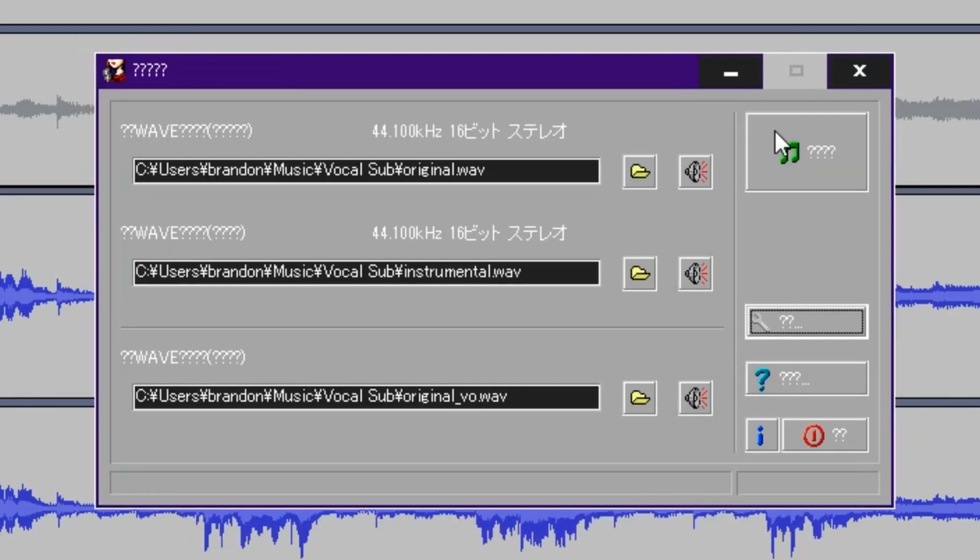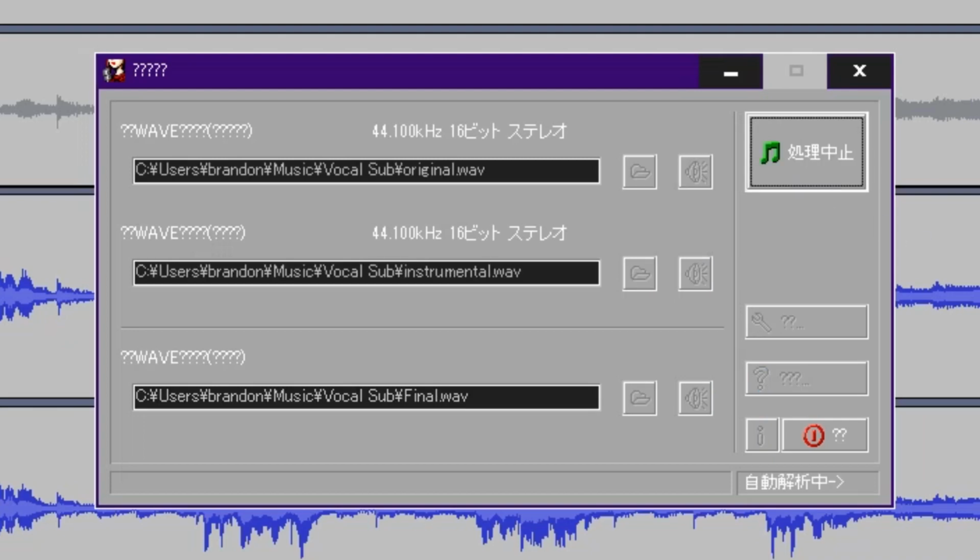And then press OK. Now if you press this green button, it's going to multiplex it, do some stuff, get rid of the instrumental and leave the vocals, but we can rename it here. So I'm going to rename it Final. Even though it's technically not the final, but that's fine. And then hit that. Now it's going to take some time and start generating the song. So I'll come back in a minute.